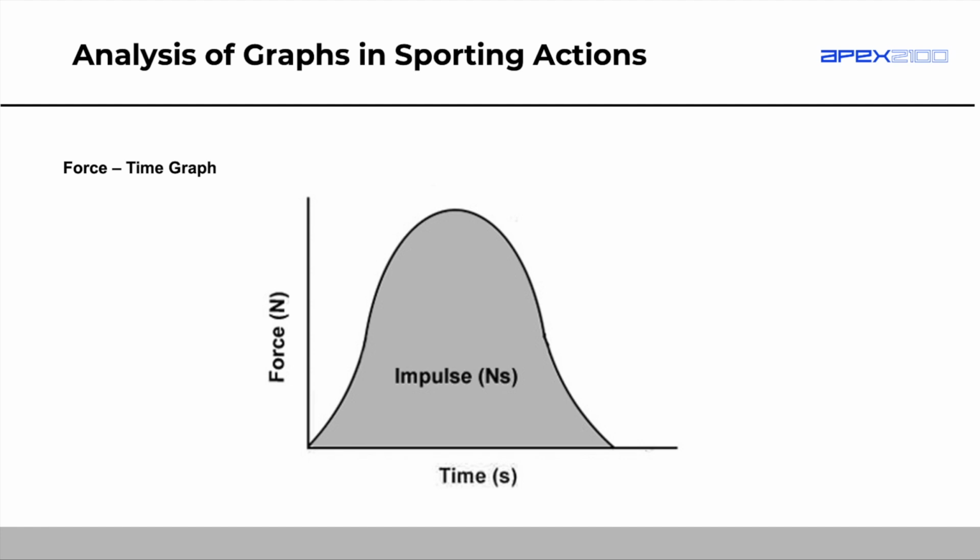So for example, when we're hitting the golf ball, like in the example I showed you guys before, the athlete needs to strike the ball as hard as possible to apply a large force, and the ball's going to fly off in a very short amount of time. So the ball's not going to stay on your club for very, very long. It's going to hit the club, there's going to be a short little follow through there, and it's going to fly off. So we can't do much in order to change that time. We can do our follow through, but still it's not going to have that big of an impact. But we can change the amount of force and how hard we actually hit that ball to increase the impulse.